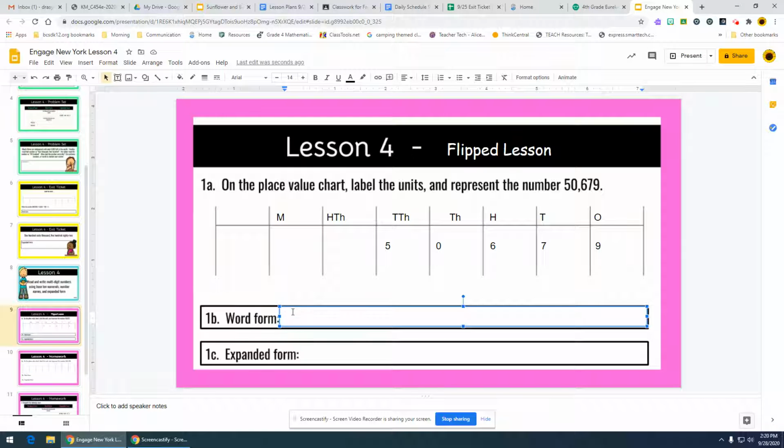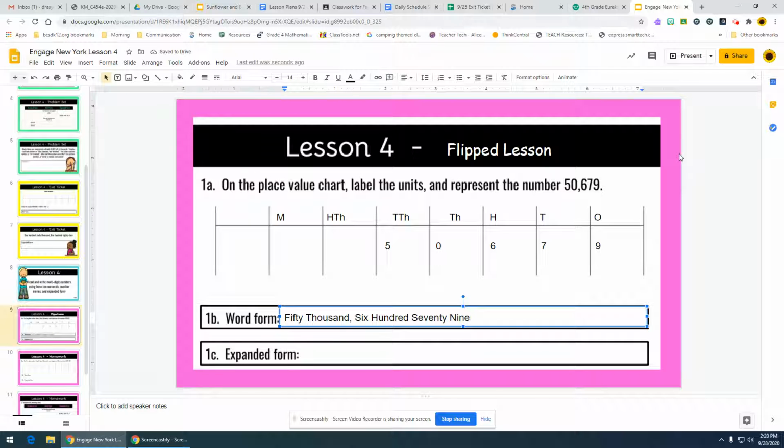And how I write it in word form is how I say it. So I'm looking at my first period, and I have 50. And that's in the thousands place. So I'm going to write 50,000 and put my comma in to remind myself that I'm going to the next period or set of 3 numbers. And I would represent that by saying 679. So I'm going to write it out how I say it. 679.